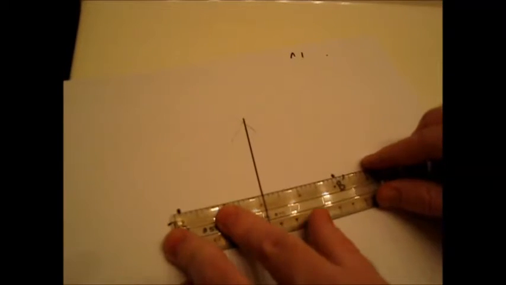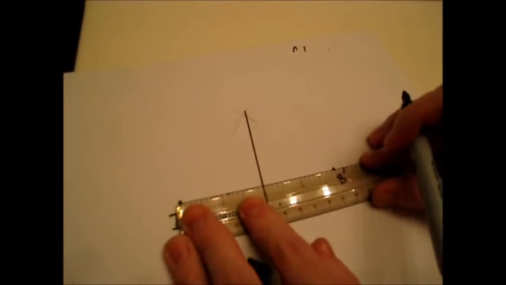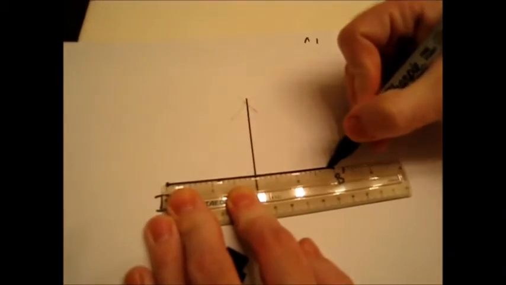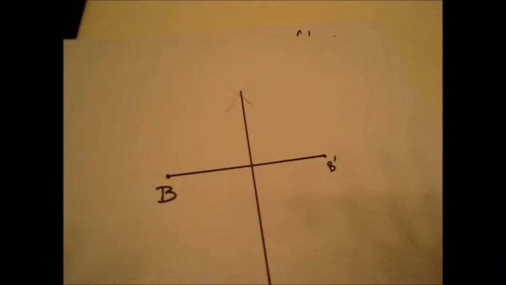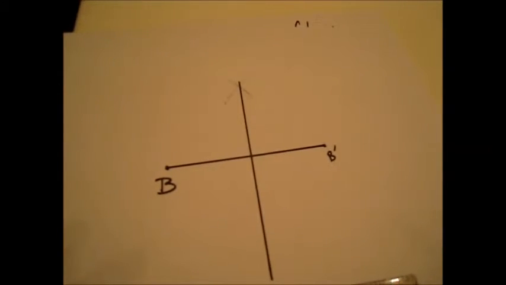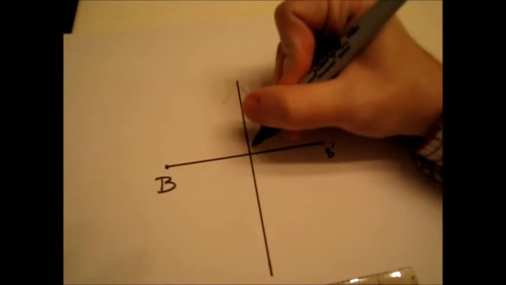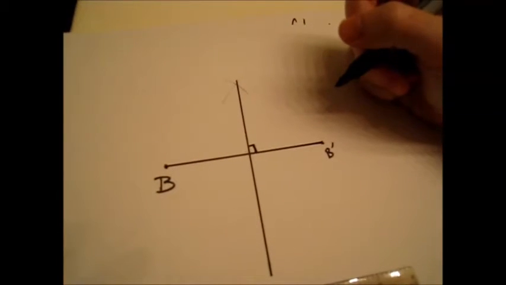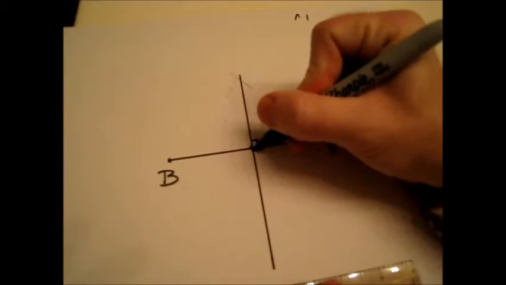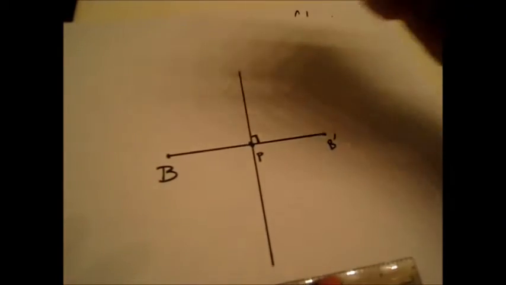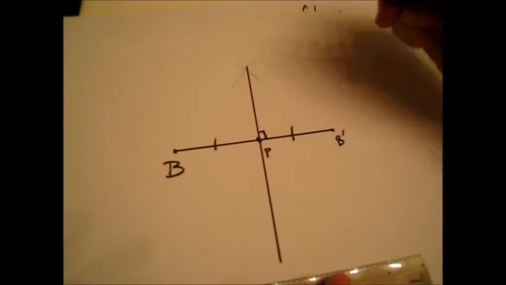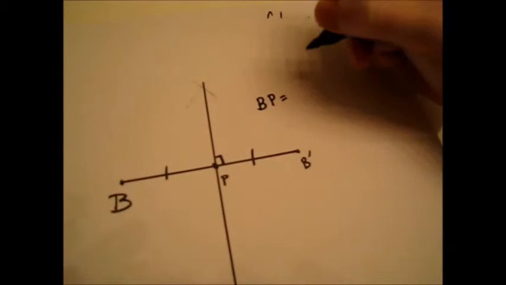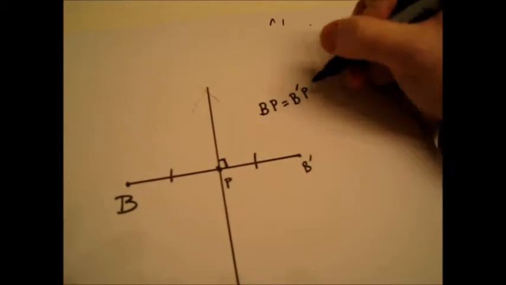The point is that the line of reflection is going to serve as a perpendicular bisector to any line segment that we draw between a point and its image. So if this is a perpendicular bisector, what does this mean? It means that they're going to intersect at a right angle. And also, let's call this point where they meet right here, let's call this P. We're going to have the same distance between BP and B prime P. So we can say the length of BP is equal to the length of B prime P.